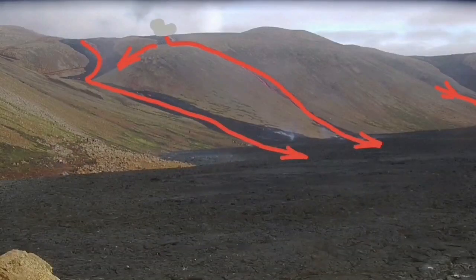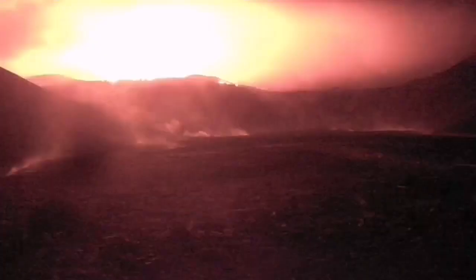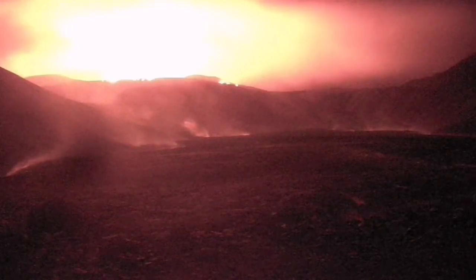And at night, you can see that the lake is glowing in the dark. The Geldinga Daler Lake, which is now actually a plateau, is shining and glowing in the dark. This is not the position of the old crater — this is the new lake, and the plateau is shining.